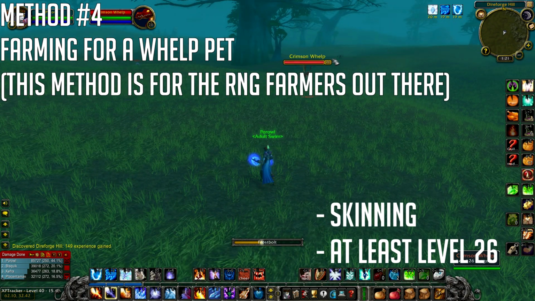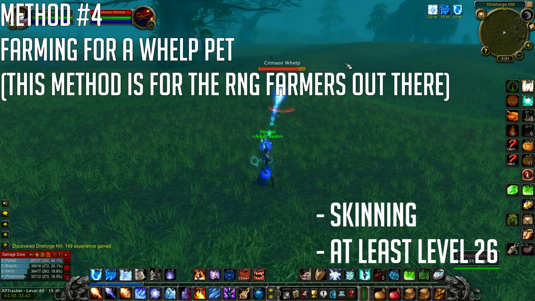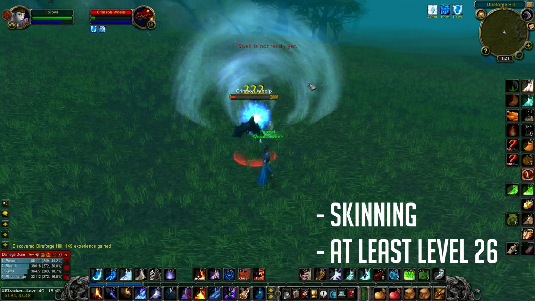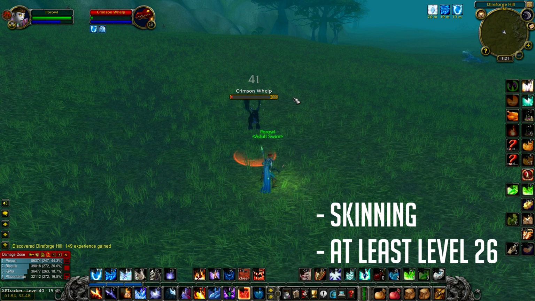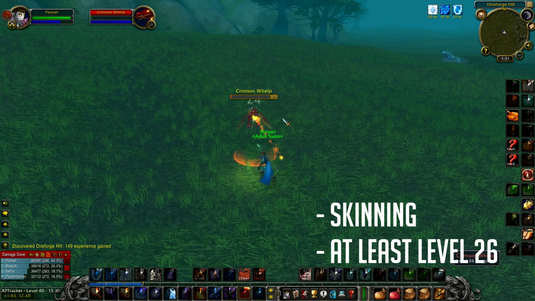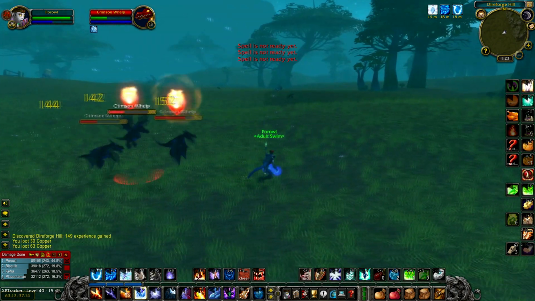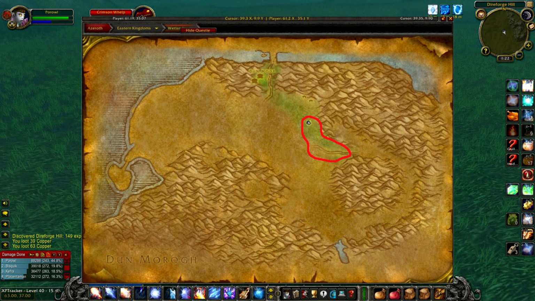The first thing that you'll need is skinning. You'll be farming these whelps for a while most likely, so you'll definitely want to pick up skinning. The next thing you'll want to be is level 26 to start farming these whelps. You can probably start at level 25, but I would suggest level 26 for survivability. The first whelps that you can kill are crimson whelps, which are in the Wetlands.